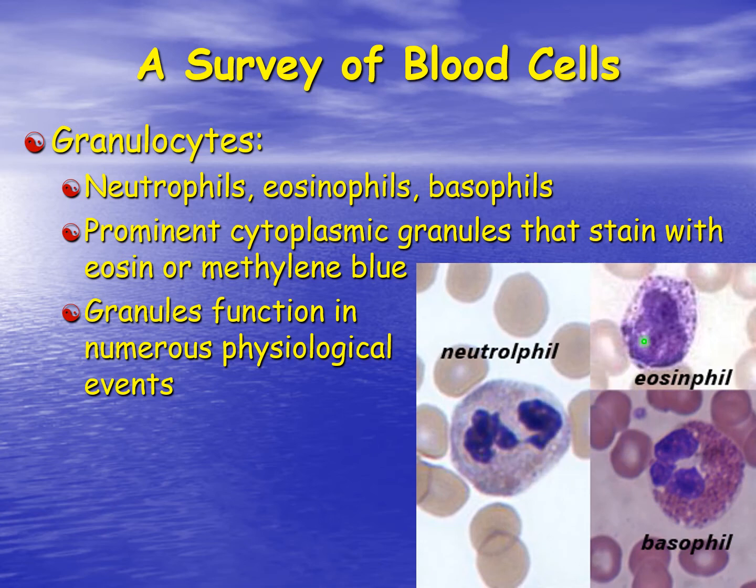So just to remember, there's our good old neutrophil. It is the most common white blood cell that we see in circulation, and there's that lobulated nucleus. Here's the eosinophil, and I don't really like this picture real well because really this should be kind of red in these granules. And then the basophil, when you see one, you know it because the big blue staining granules are just all in that. Really, to me, this one almost looks more like an eosinophil than a basophil.